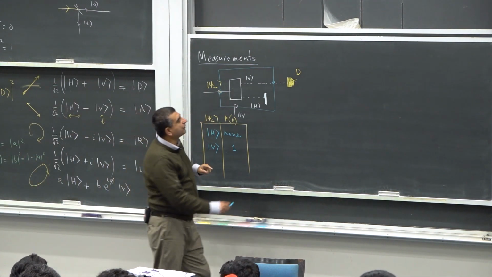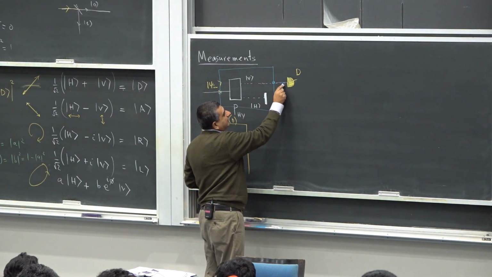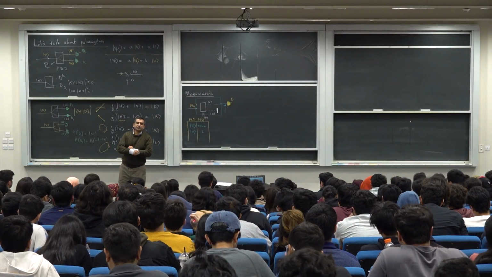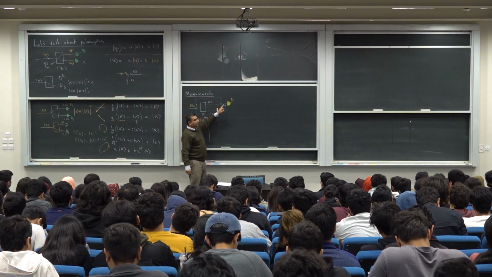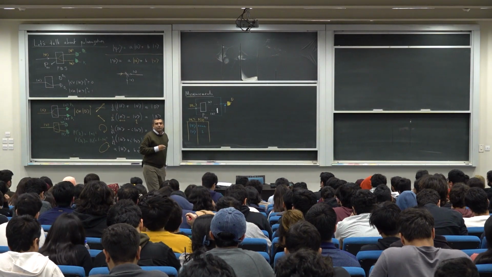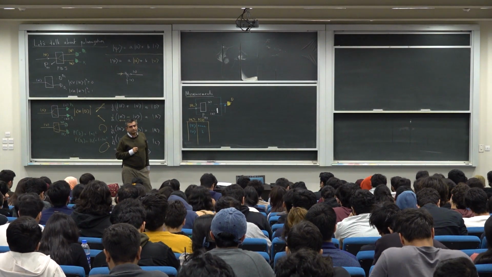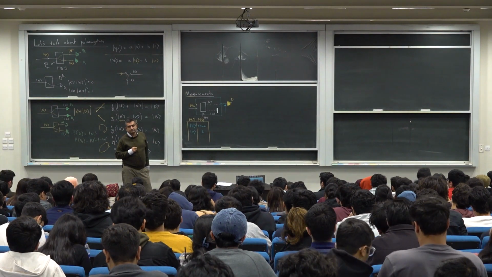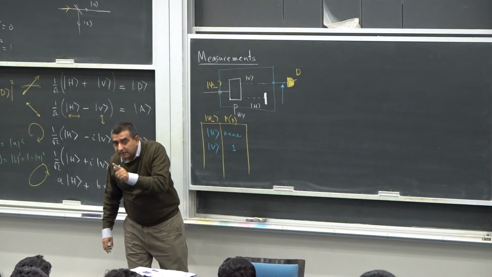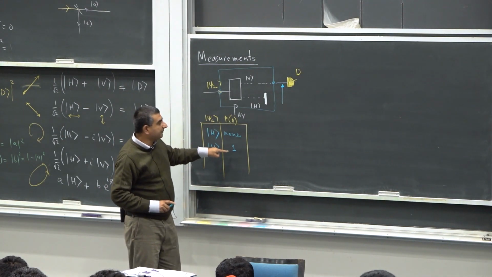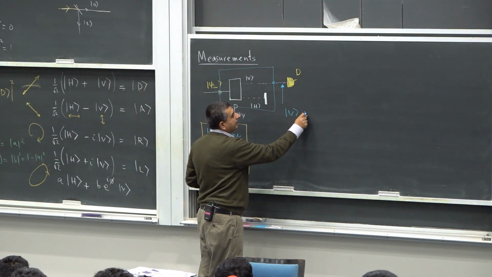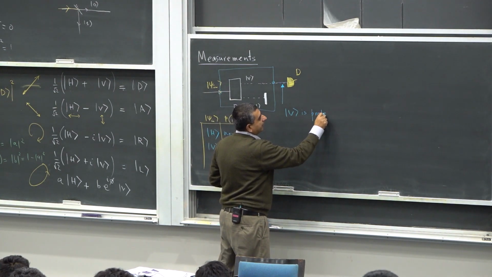And if it comes out of the detector, what would be its quantum state? If I were to measure the quantum state of this photon, or assign a quantum state to the outgoing photon, what would its quantum state be? What's the quantum state of this photon? Ket V. So ket V comes in and ket V goes out. So we can write, ket V is prepared.